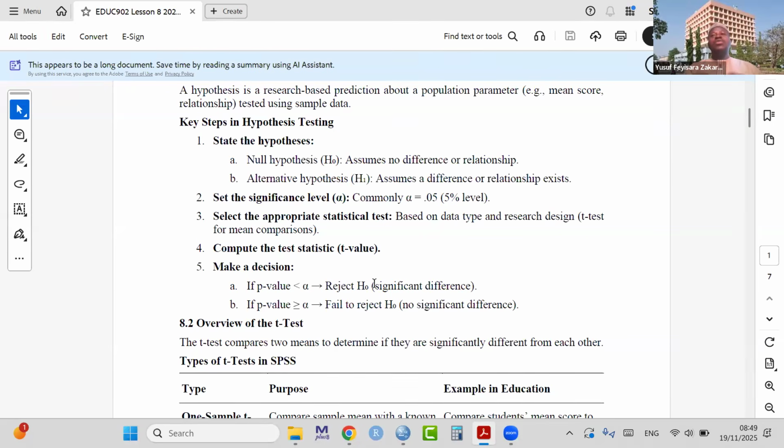And that is why researchers, or psychometricians, will tell you, when you reject the null hypothesis, it does not necessarily affirm the alternate hypothesis. And that's why you have to go back to your design. So your design will now be the one that will give you the leverage to claim that result as an outcome of your intervention.